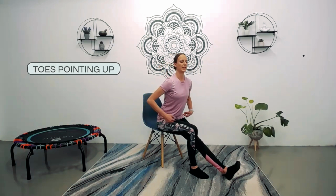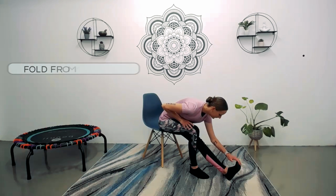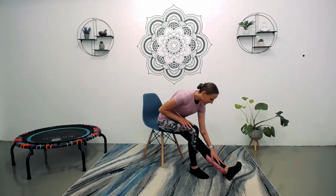Slowly straighten up. Other side, extend the leg out, toes point up. From the hips, fold flat back, reach for the toes. And slowly start to straighten all the way back up.